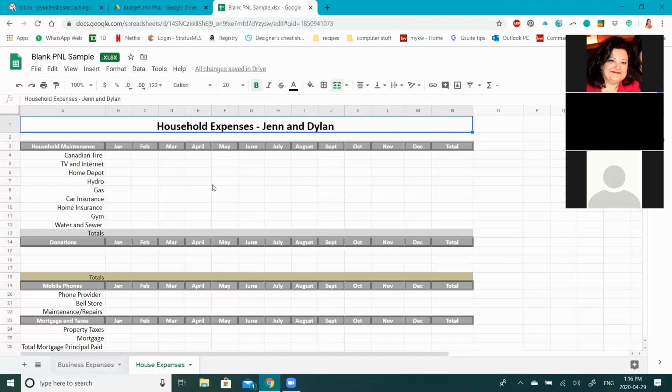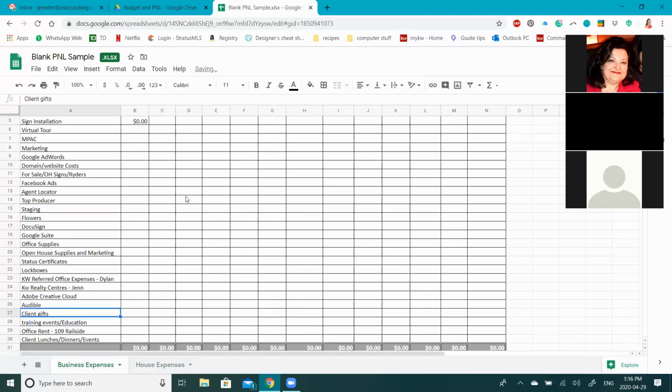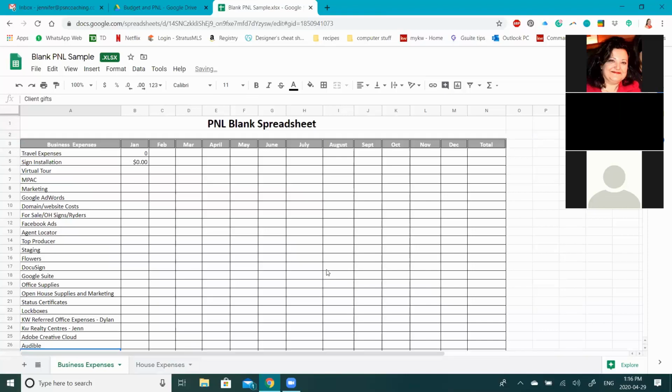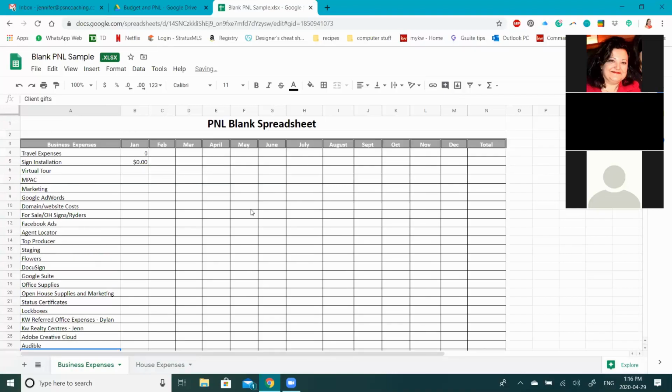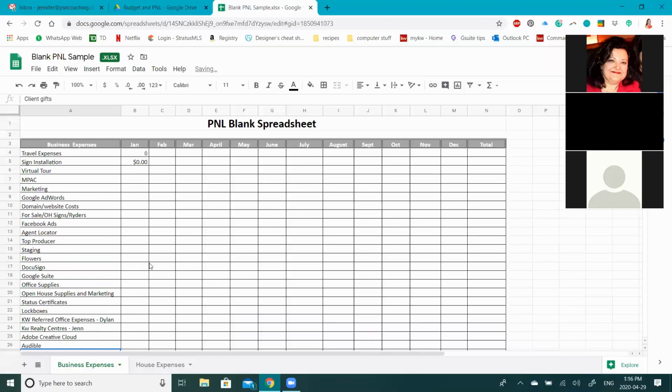Unfortunately, that's why I'm such a pain in the butt, I guess, about putting that 30% aside, because you are going to owe money. So don't assume that you're not. You will be mistaken and you'll get a bill and you're not going to have the money there to cover it. So this is part of the reason we do this, so we know exactly what that's going to look like, or at least have a good idea of what did we make versus what did we spend. But also we want to make sure we're spending our money diligently, right?